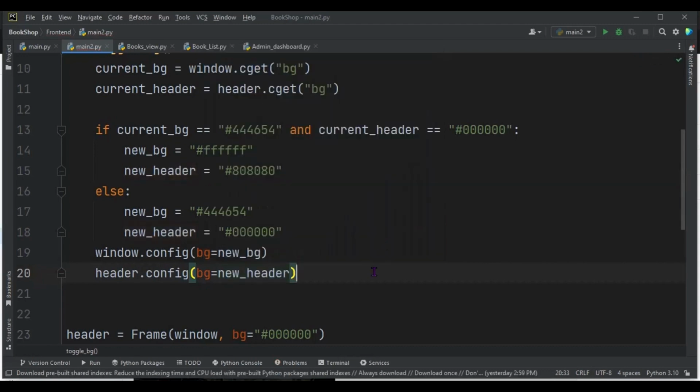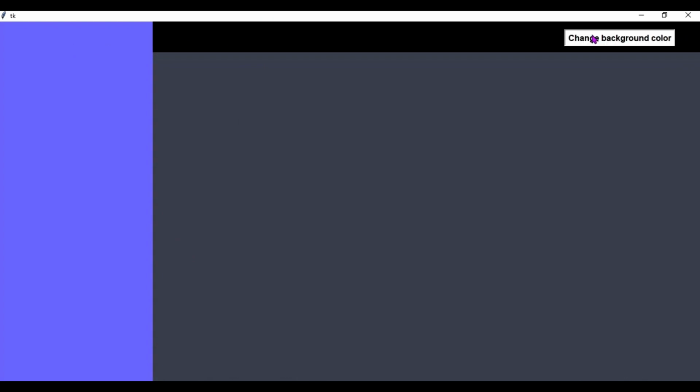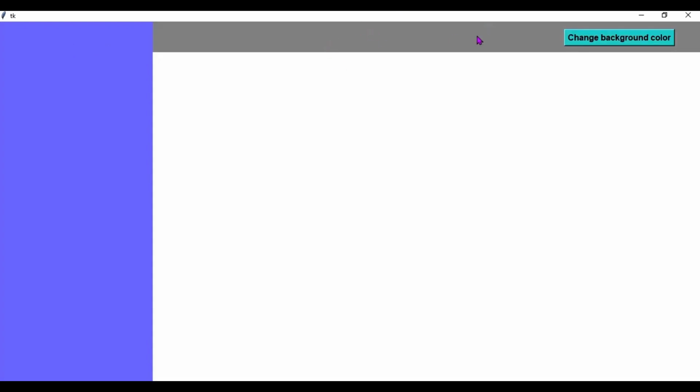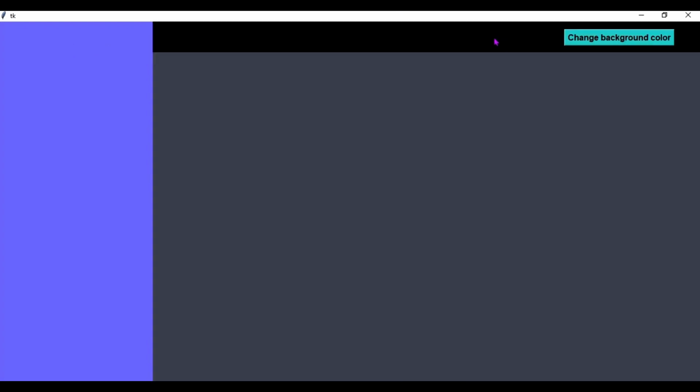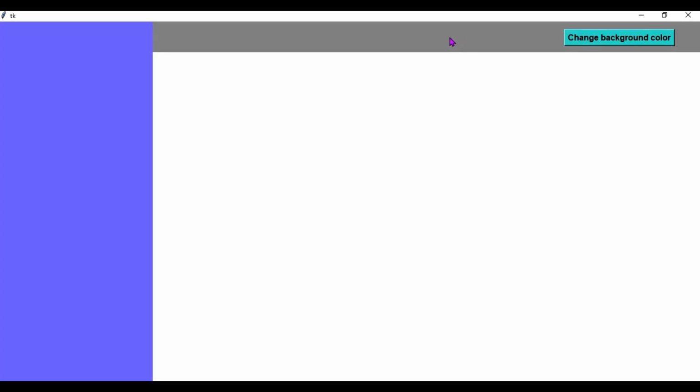All right, so when we launch it, boom, it happens like magic. You can see this was black. When we change it, it becomes lighter. So this is like brown. I don't know what exact color this is, but you can see that it just changed. So it changes both colors. So finally, let's do the sidebar.